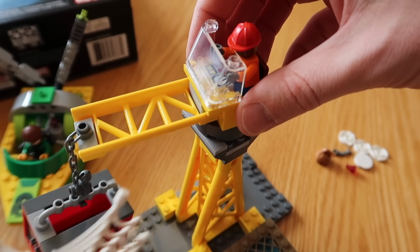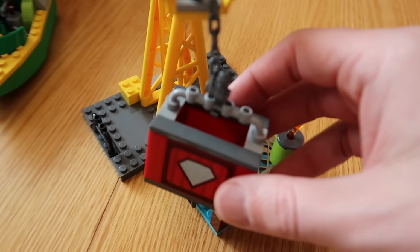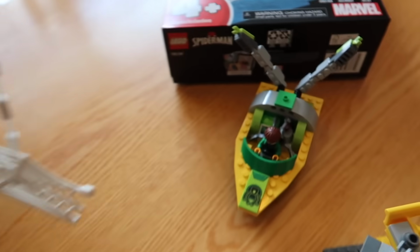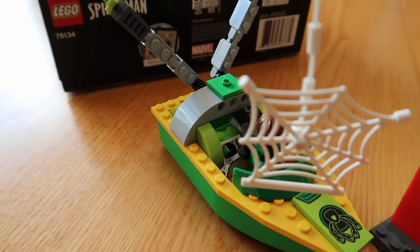Yeah. All right, so here is the set. We've got the guy in the crane. He's got the diamonds inside this, which he can move around. We've got the flaming barrel. We've got the spider plane, of course. Doc Ock, and there is his boat. And what is this spider web in front of my shot?